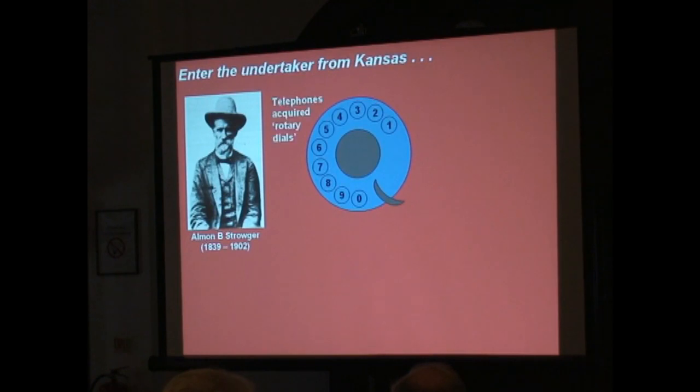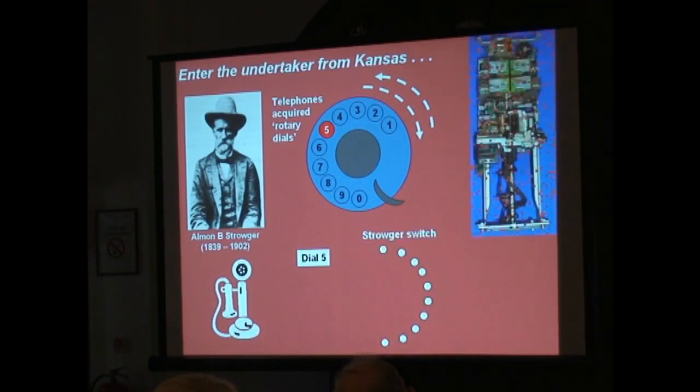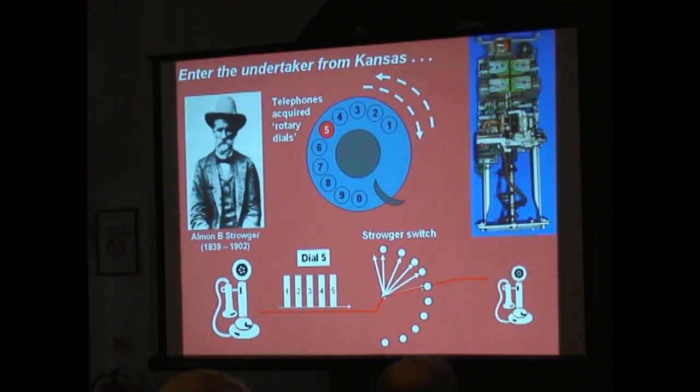And he thought, well, if we can eliminate these operators, maybe I can pick up some of the business. And so Almon B. Strowger developed the idea of giving telephones a dial of some kind, and we still talk about dialing, don't we? A dial is a circular thing, but we still talk about dialing when we're pressing our buttons. And he developed the Strowger switching system. So, for example, if we are going to dial telephone number 5 on the switch, which is an electromechanical series of relays and selectors, when we dial the 5 on the telephone, we put our finger in it, it goes back, the switch clicks round 5 times and connects to the telephone that's connected to number 5 at the other end. And I'm sure you're all familiar with the basic principles of the electromechanical telephone switching system. And that lasted for a long, long time.